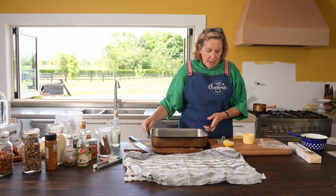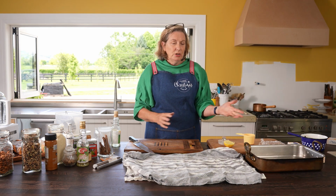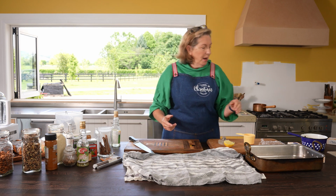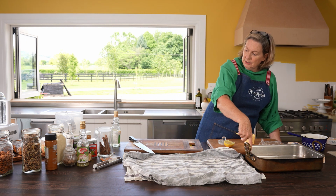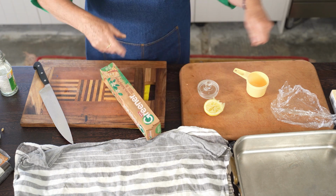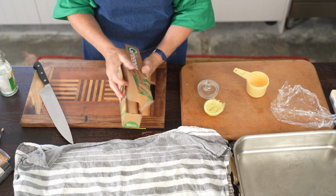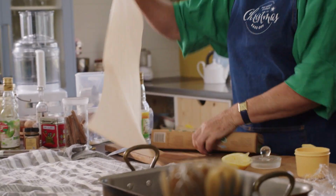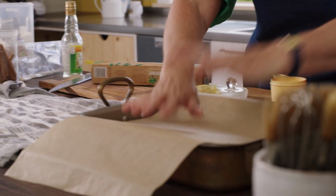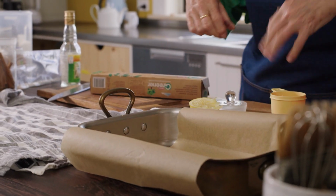Okay, so I'm going to line it. You don't normally have to do that, but I'm lining it because the sides are so deep. And if I want to get it out later on, I'm going to use the lining to be able to lift it up to get it out, okay? So, there we are. That's all I have to do, but it's just going to help me get it out of the tin.